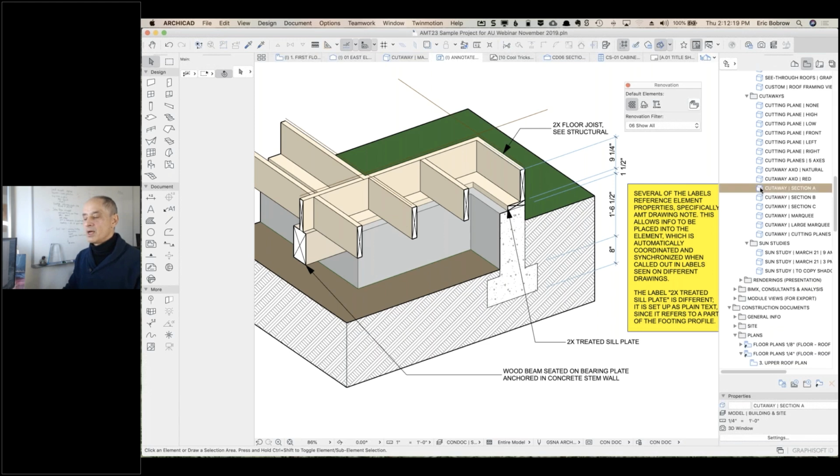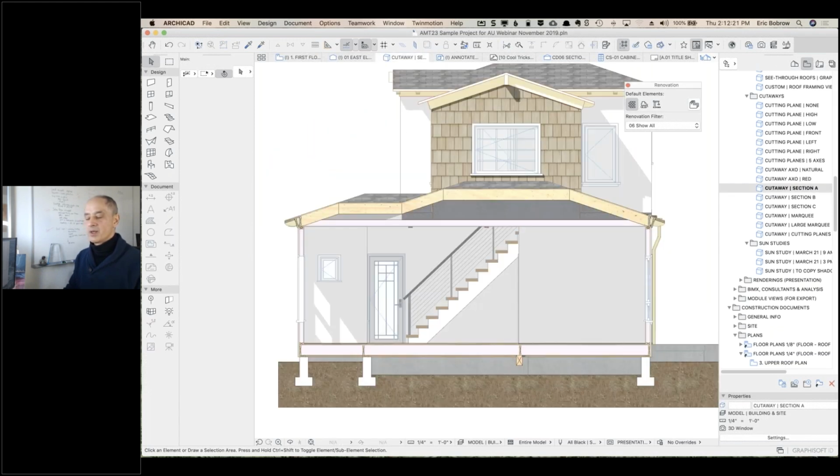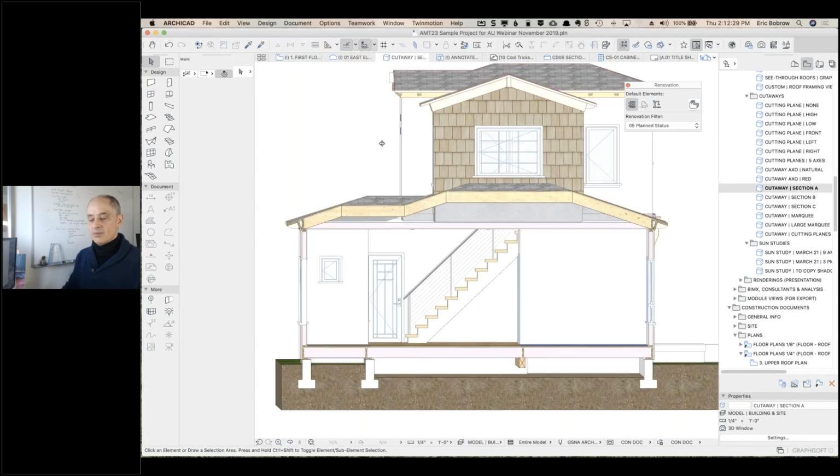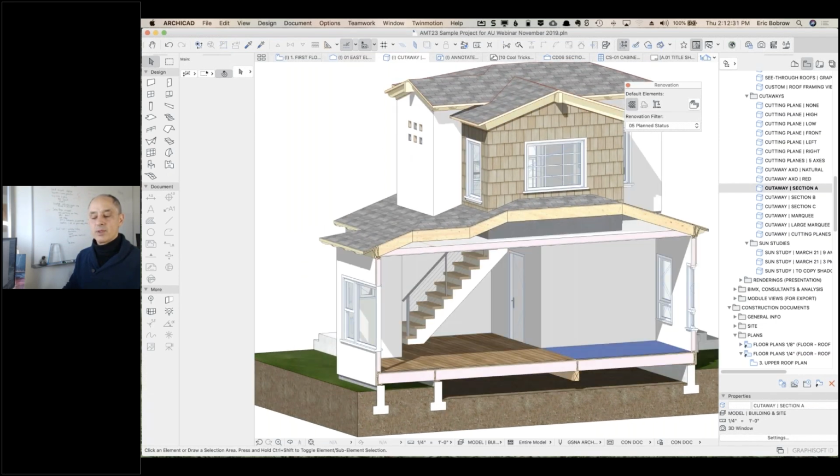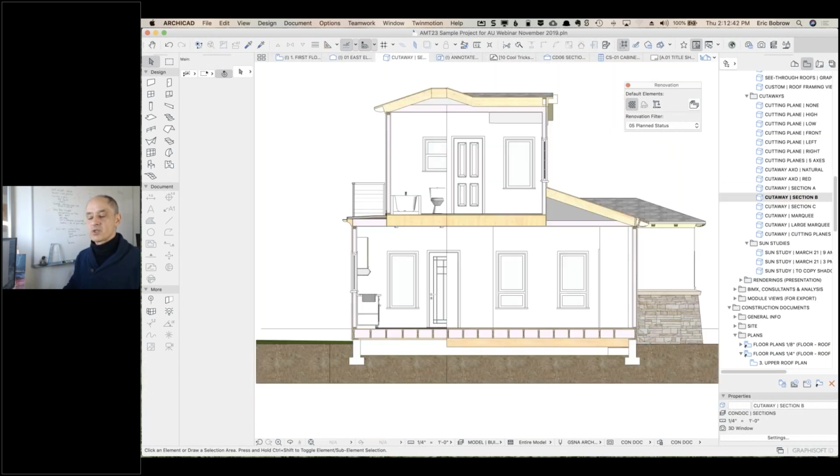Now, if I do this cutaway for a section, all right, this looks like it is a sectional view, although it's rendered, but it is actually a 3D view. It's a marquee that was drawn on the plan that just matches where the section is cut. Now that section doesn't have to be straight on or just a rectangular cut.